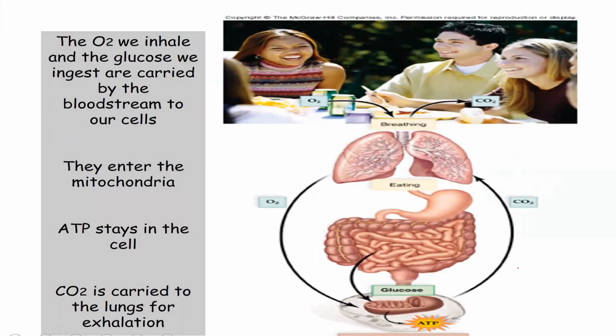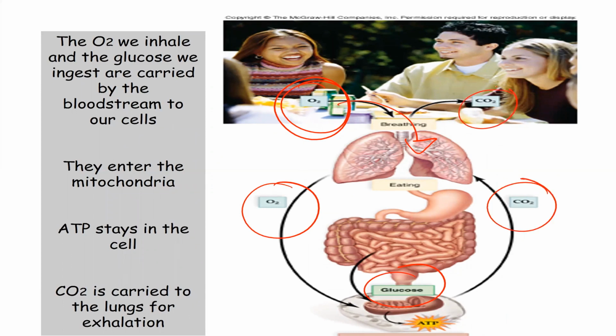So we said the equation for cell respiration was glucose plus oxygen. Well, how do we get that oxygen? We get that oxygen in from breathing, right? So our oxygen is going to come in through our lungs, and then it's going to enter our bloodstream to go where it needs to go, into our cells. So oxygen and glucose, again, those are reactants. Those are going to go in, and we get carbon dioxide that we breathe out, and water. I'll discuss where that goes a little bit later. And ATP.